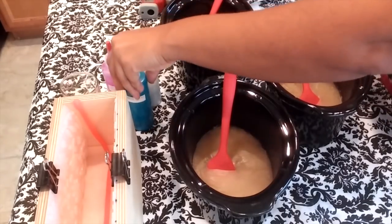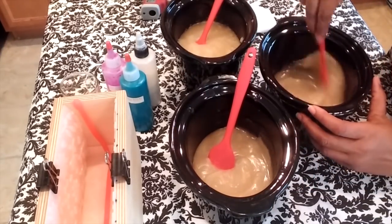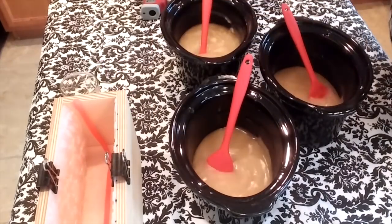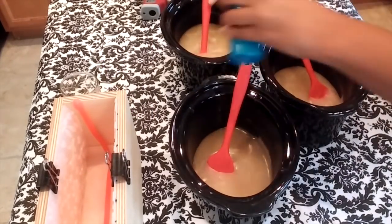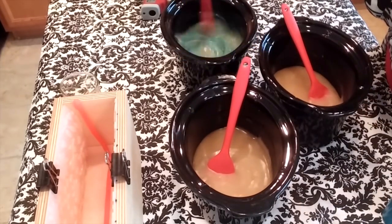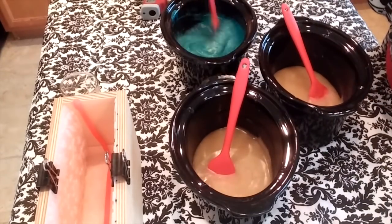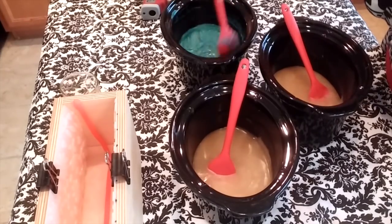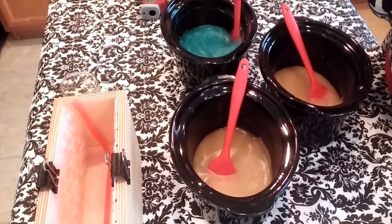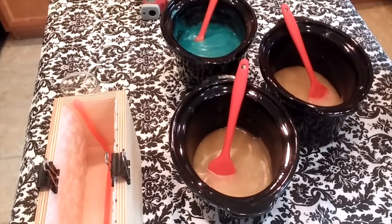A very inexpensive hand mixer is all that's needed when creating my version of floating soap. I've already cooked my soap using the SJHP method, which creates fluid hot process soap. It's now time to add my mica colorants, which are always pre-mixed and stored in Wilton bottles. I use one teaspoon of mica colorant to one tablespoon of distilled water. So my pre-mixed colorants are always ready to go and no more fumbling around in the kitchen at the last moment.